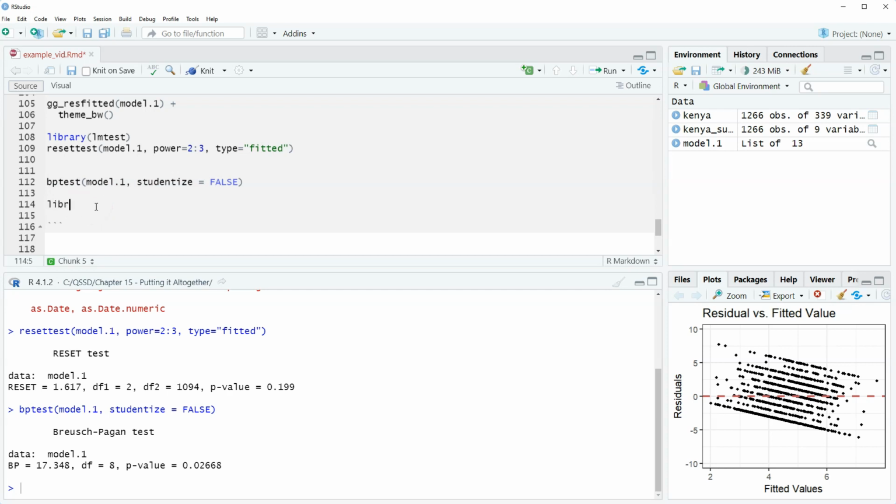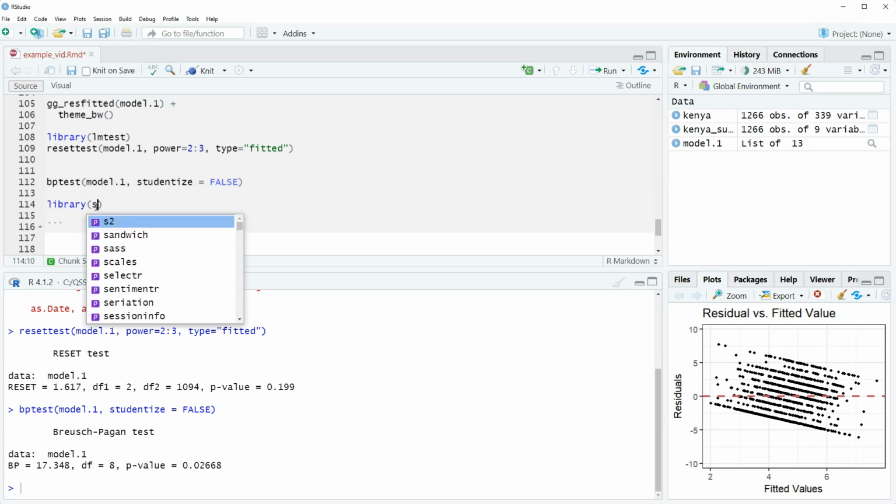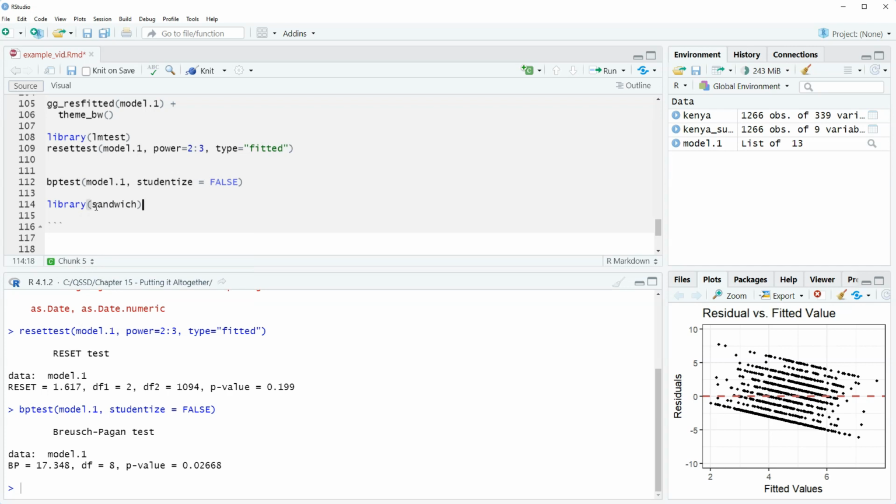We're going to load the sandwich package in order to include the robust standard errors. The function is coeftest, model 1, and then vcov equals vcovHC, for heteroscedasticity-consistent.